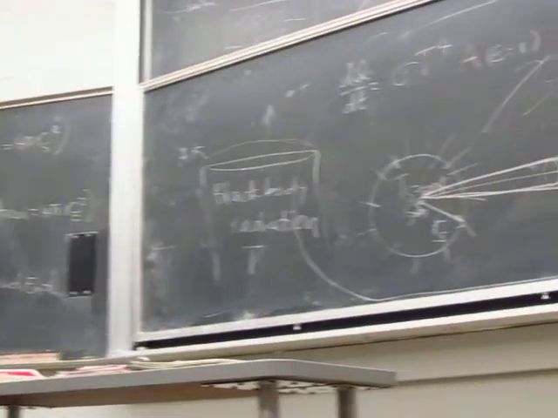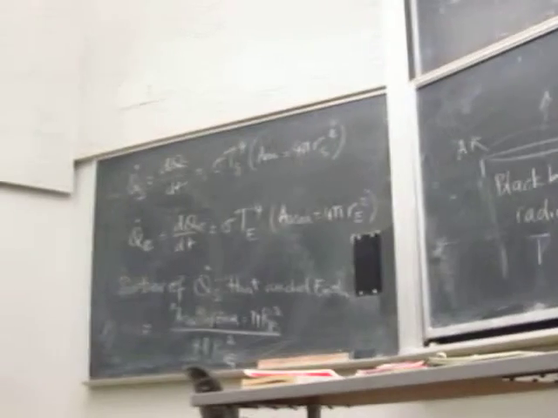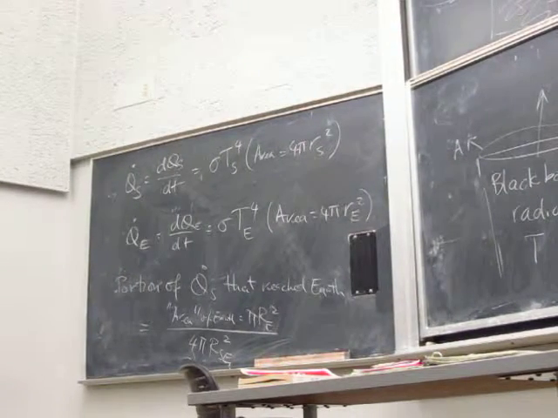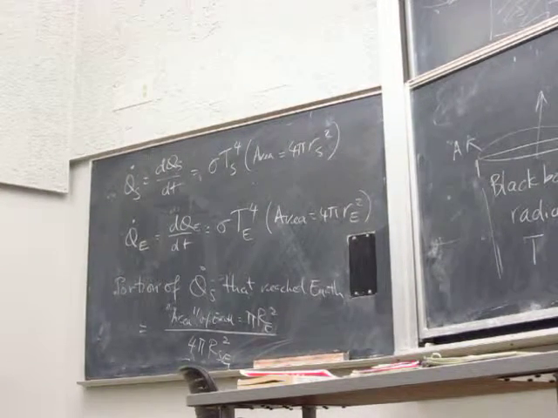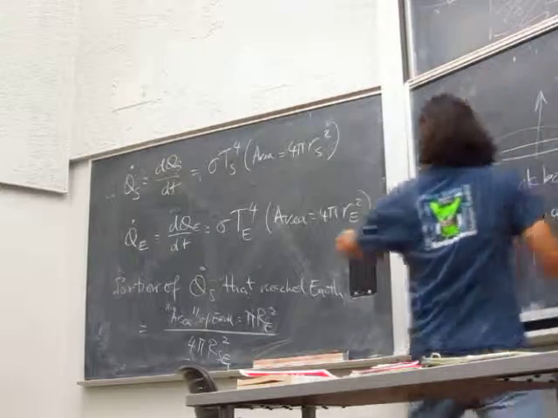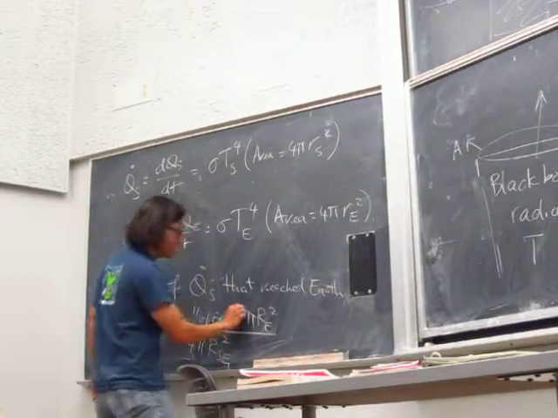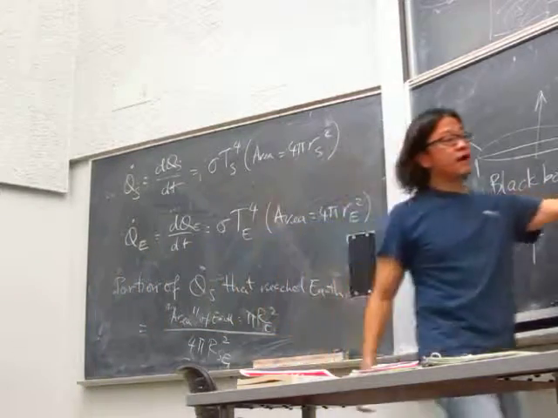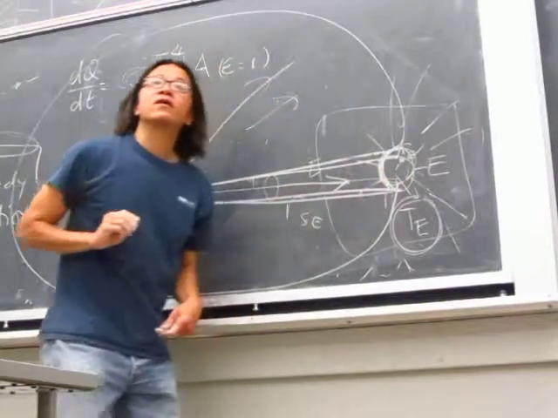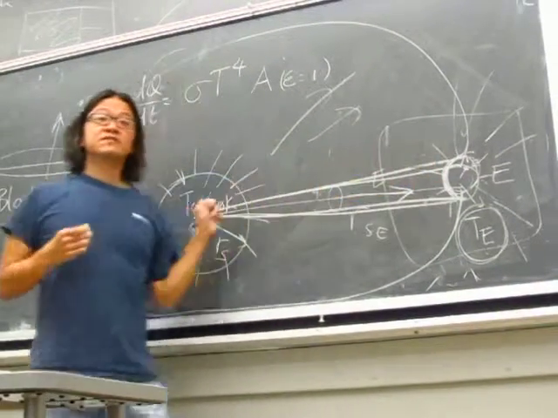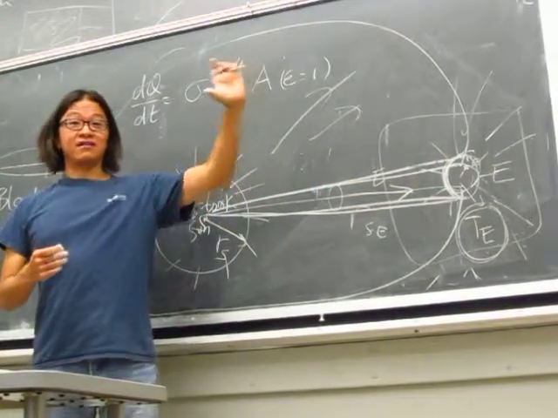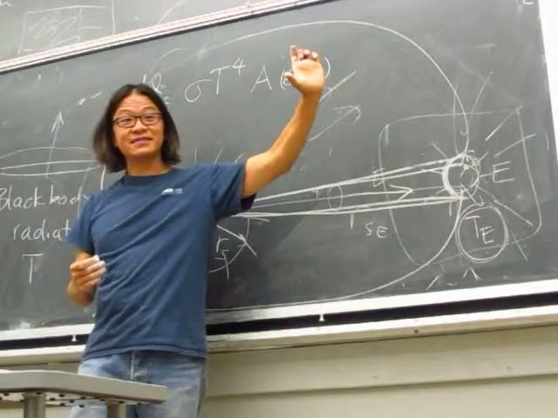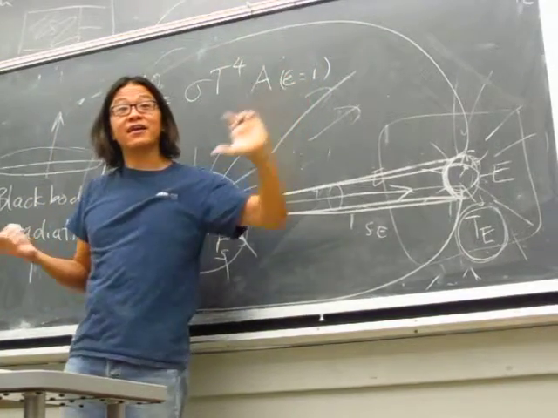Why wouldn't you just use the area of the Earth? Why wouldn't you use 1/2 pi R E squared? Because like half of the area is on the other side. Right? No, I'm actually just looking at it from this side, so I have to take into account the fact that it has a curvature, right? But looking from the sun, if you look at it, it just looks like a disc, and that disc has an area of pi R E squared.